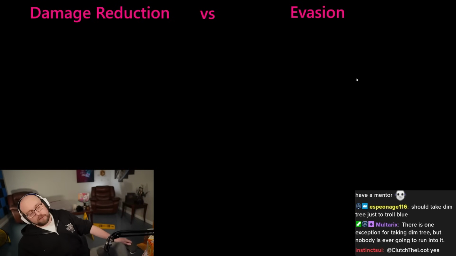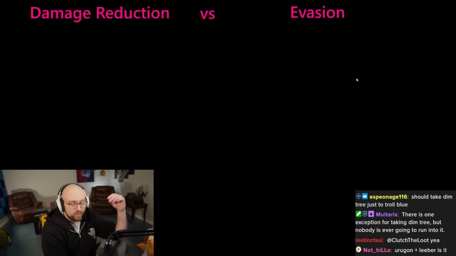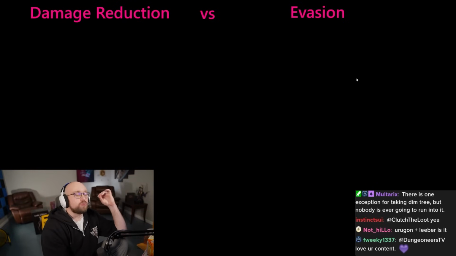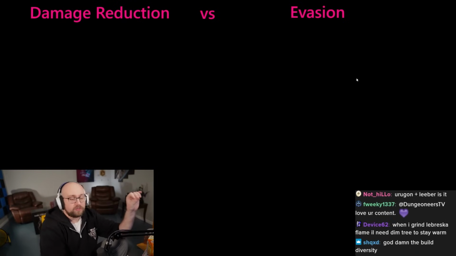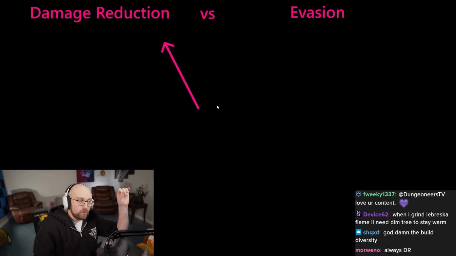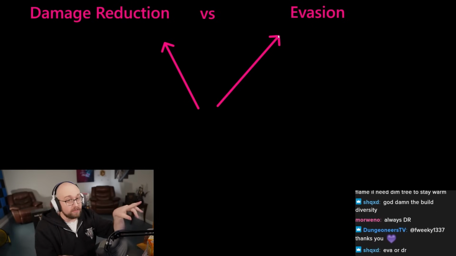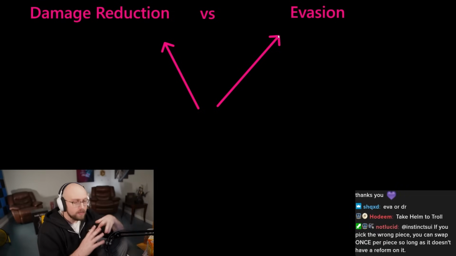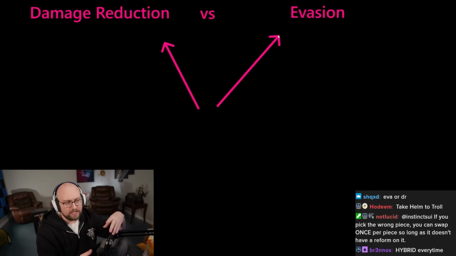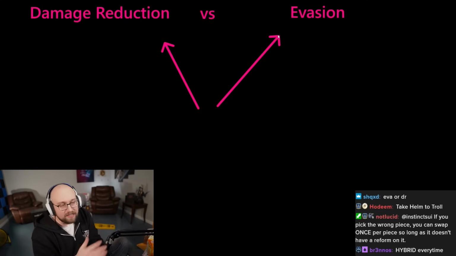Everyone is going to have their opinion on this. What I am going to tell you in this guide is what your class is geared for. Meaning if your class has passives for one thing or another, I'm going to tell you to build that. And the reason is the developers have made it very clear on multiple occasions that if something's out of whack and people are building DR on evasion class, they're absolutely going to work to correct that.